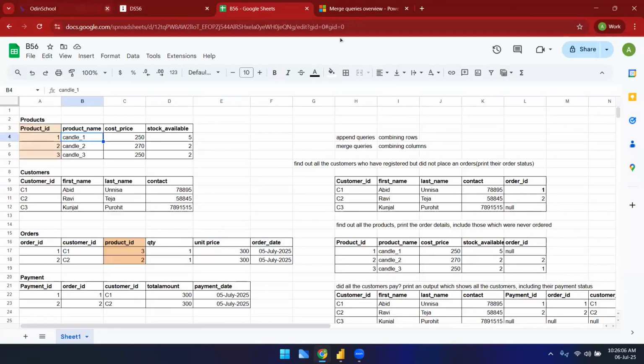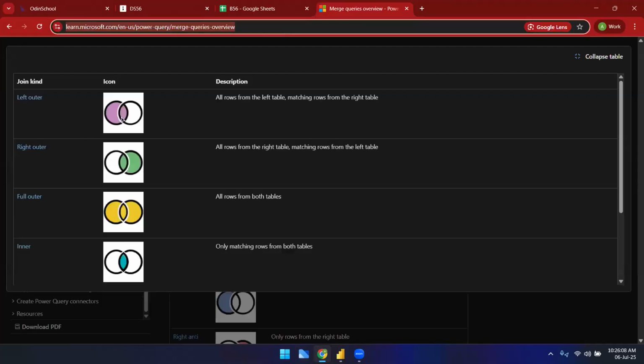That is about left join. Now, if you have understood left join, it's the same for right join. Everything from the right table and corresponding values from the left table. I'm first explaining the concept because if you have understood the concept, to do it in Power BI is very simple. We're just going to use the tables and we'll do it.